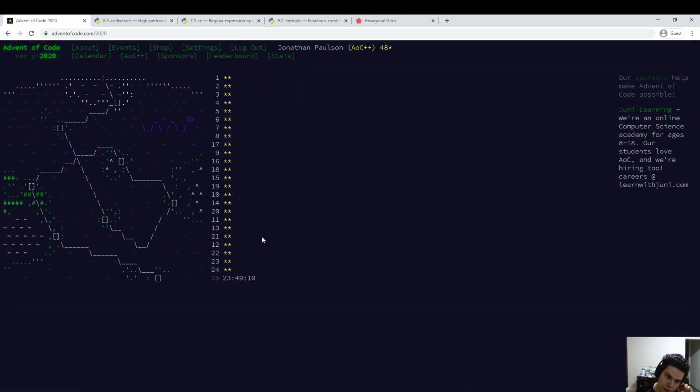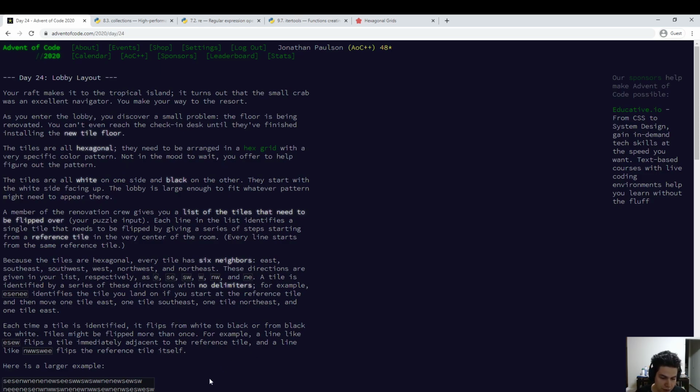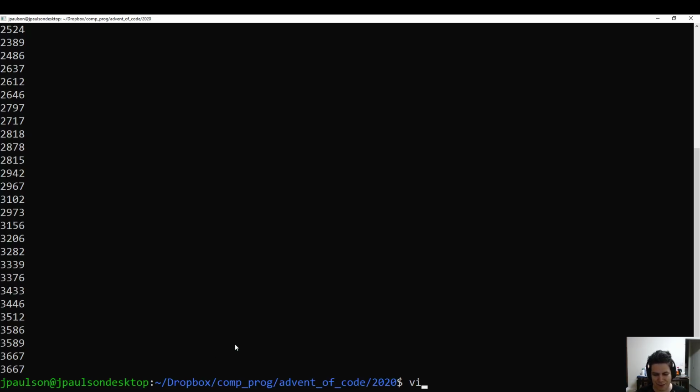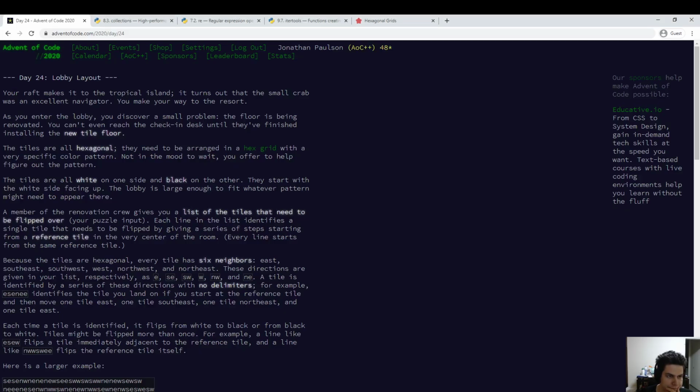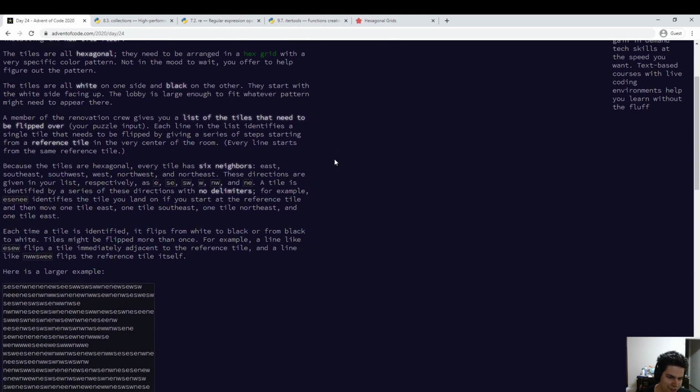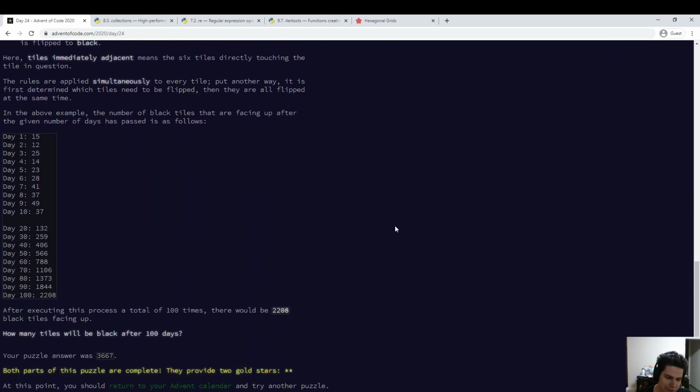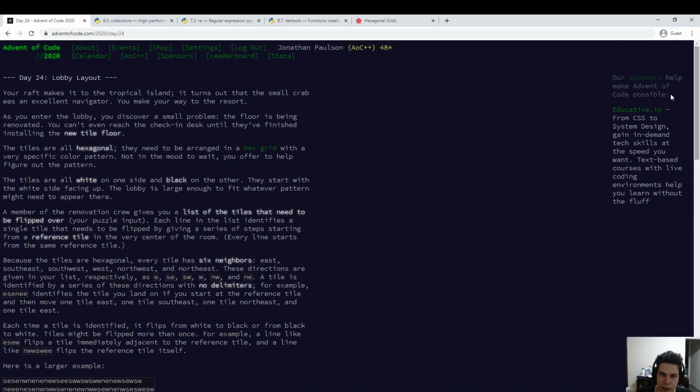Cool. Okay, so that went reasonably well. There are a couple of updates. So what's going on? We have this hex grid, and basically the question is about finding good coordinate and neighborhood systems for hex grids. I imagine that people who did well on this have thought about hex grids before. I have thought about hex grids before. I wrote a game that uses a hex grid.